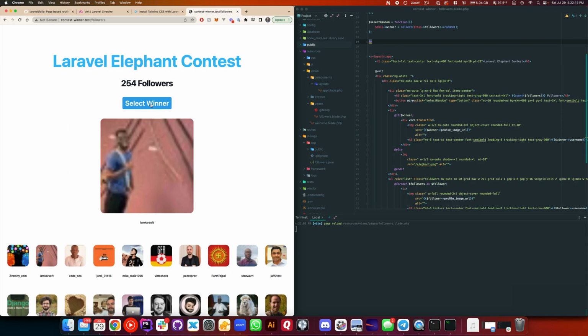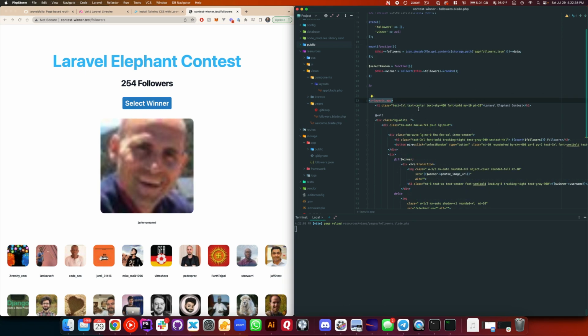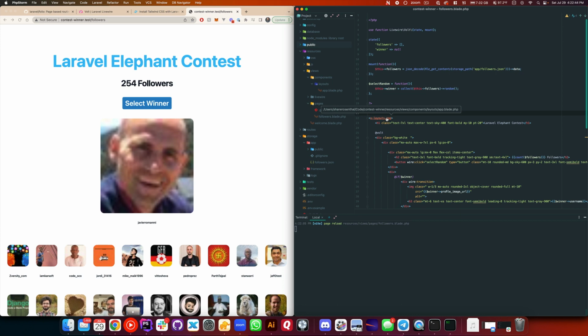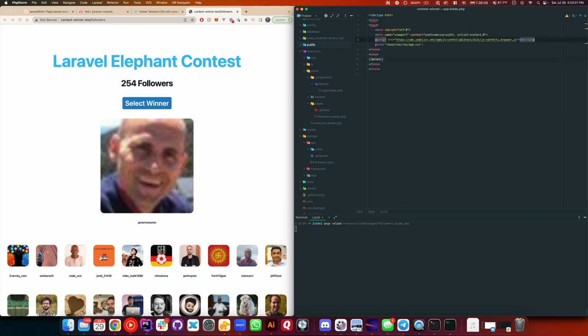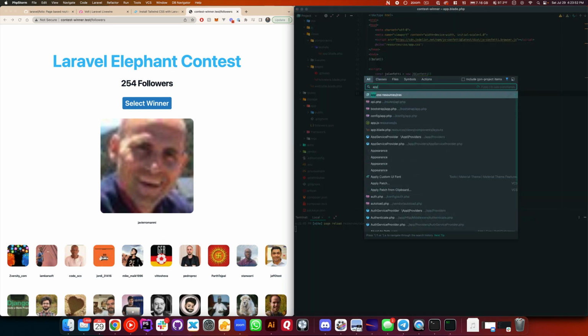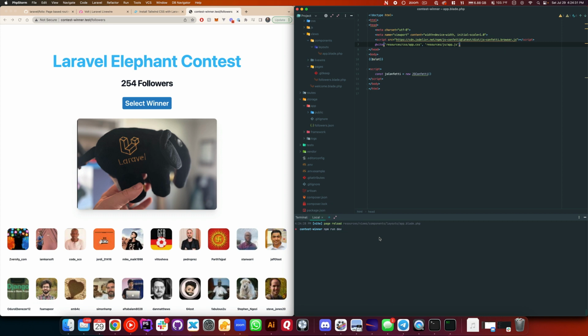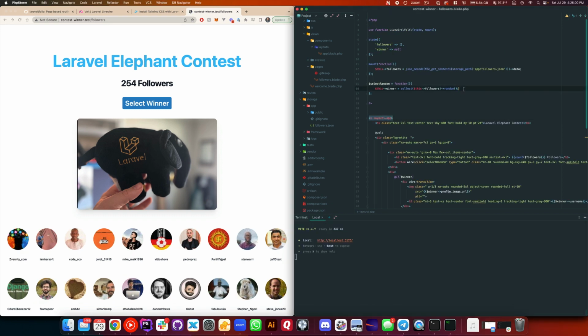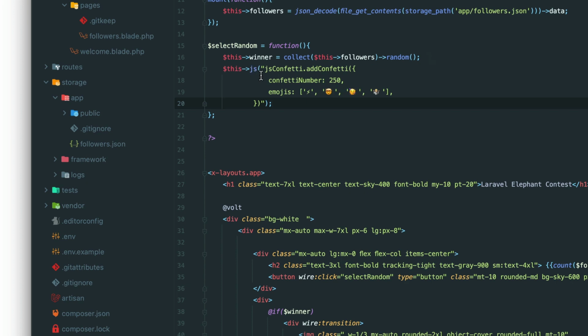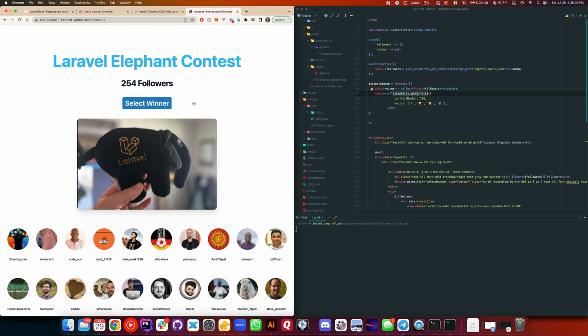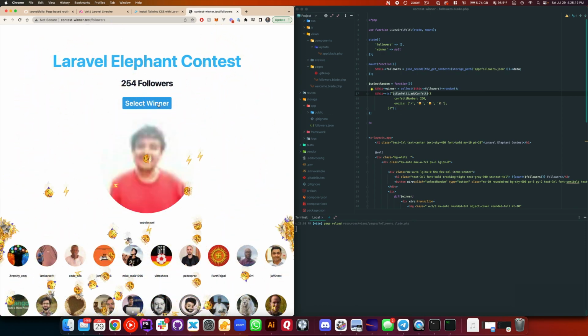Awesome. Next, let's spice it up just a little bit by including that confetti package. Going back to our layouts.app file, let's use the jsDelivr CDN. At the bottom of the body, let's include the JS confetti initialization. Then, inside of app.js, we'll import it. Let's not forget to include app.js inside of our @vite include. And let's restart npm run dev. Back in our code, all we have to do now, after a winner is selected, is run this JS and then some of the JavaScript that makes JS confetti work. Let's give that a try. Perfect. That's exactly what we're looking for.